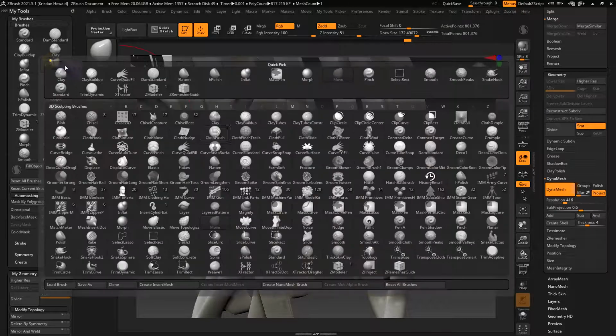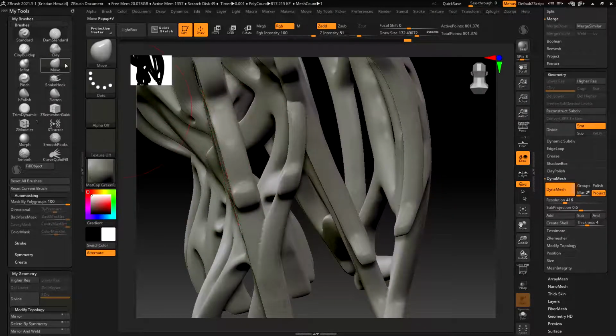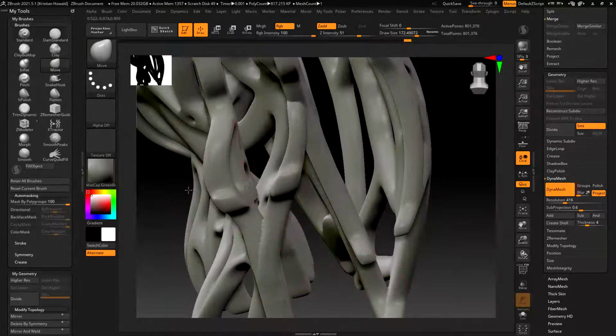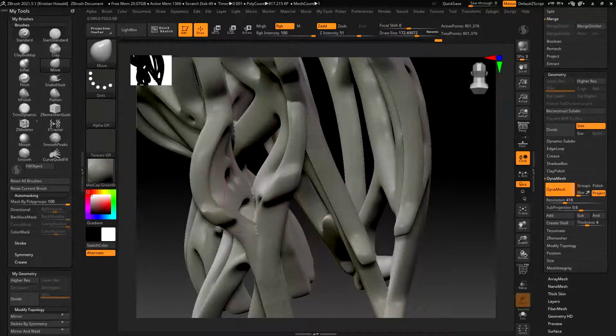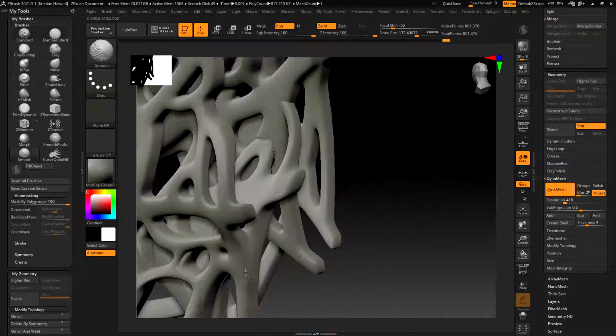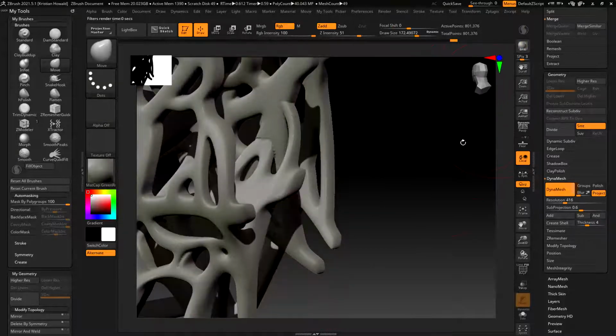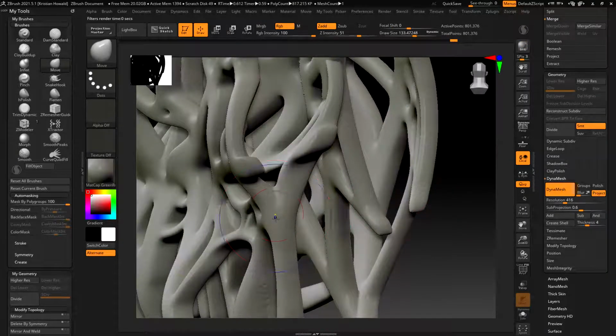And I can still always just go in, even with them all together, because my polygroups were there. I can still go in and start shifting things around. I can even go into my Sculptris to thin things up, right? Sculptris is great at, if it lets me turn that on. That's interesting.